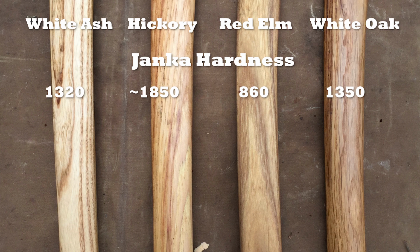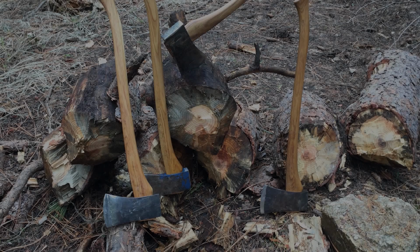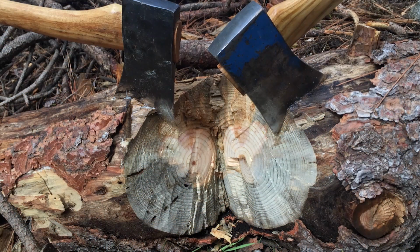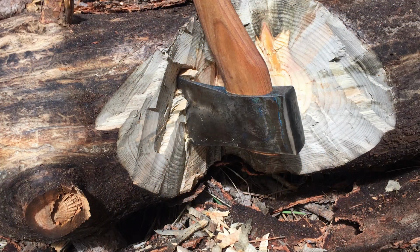So there would be some suspicions that this is just not tough enough to swing. It's gonna break probably pretty quick. Well, it didn't. It didn't, and it didn't crack. I observed no cracks. It held up really well with overstrike and lateral damage. I didn't have a problem. Okay, so we cut a pretty good pile of wood, pretty tough chop, on a typical day. And all I can say is today it did not fail. Today was not the day. All right, felt pretty good.